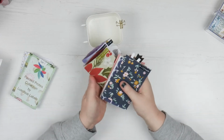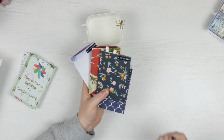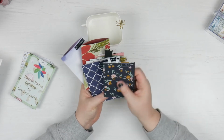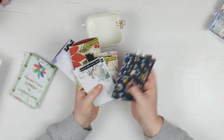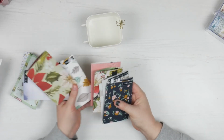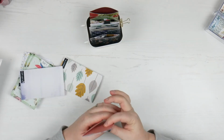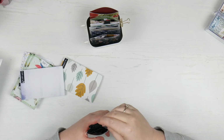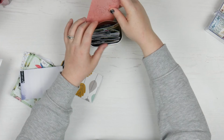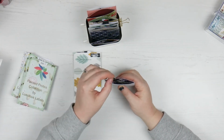I've just cut them out of coloured cardstock, and then I've just used my Motex to make little labels for these. So I've got birthday, thoughts, get well, and sympathy, congratulations, blanks, because I do still have some blanks, Christmas 1 and Christmas 2, because I have a lot of Christmas ones apparently. These ones were the leftover of my silhouette images from my Olympics, so I'm still yet to work out what I'm going to do with those. And then I have thank you and also general.